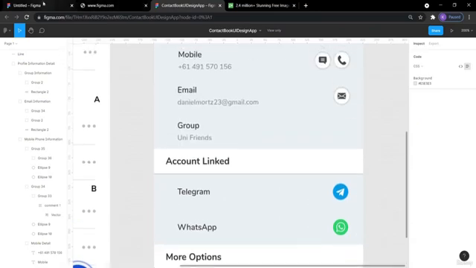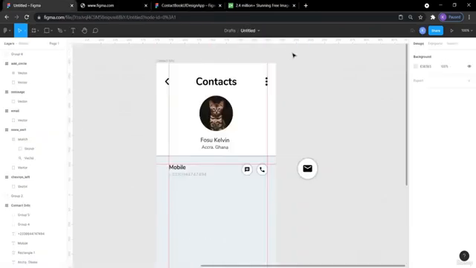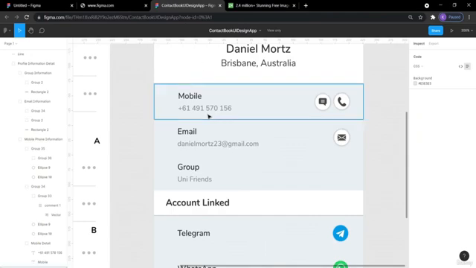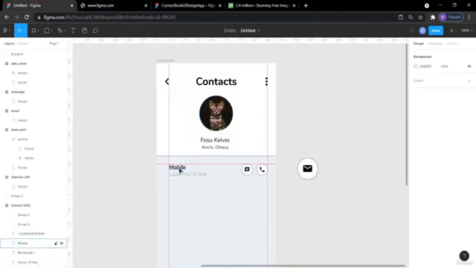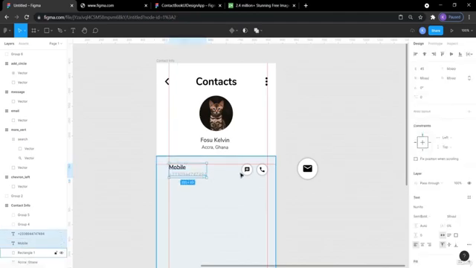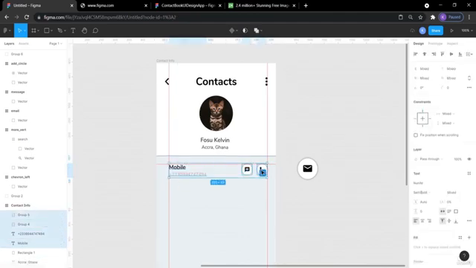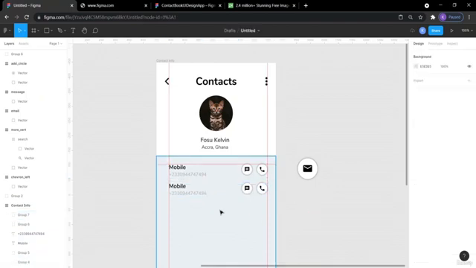Okay, let's proceed. I am going to multi-select this. Let me check first. Email and phone number. So let me just multi-select. Then Control C, Control V, and then I'll use the down arrow key with the help of the Shift key to move this. I think this distance is quite okay. The gap is quite okay.